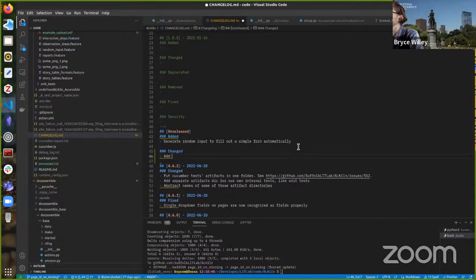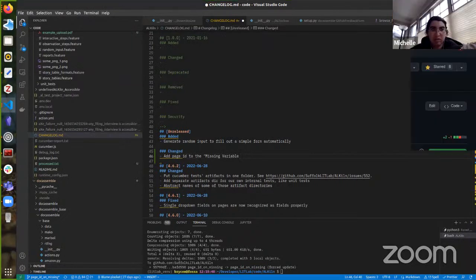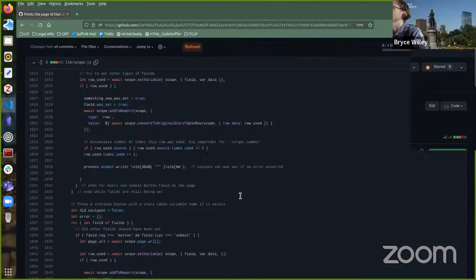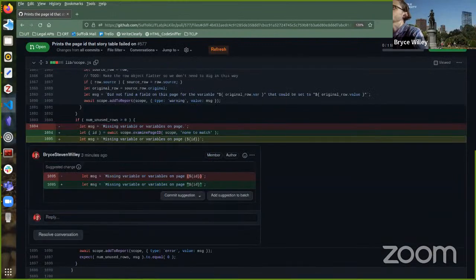Add. Just missing variable. Sure, that's close enough, I think. I'm just going to say variable or variables on page.